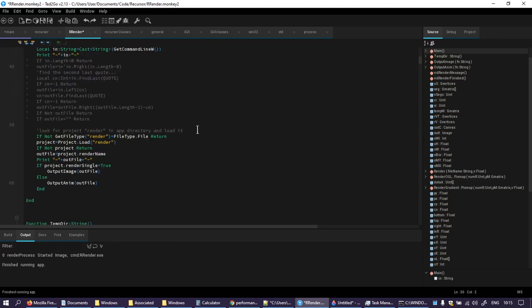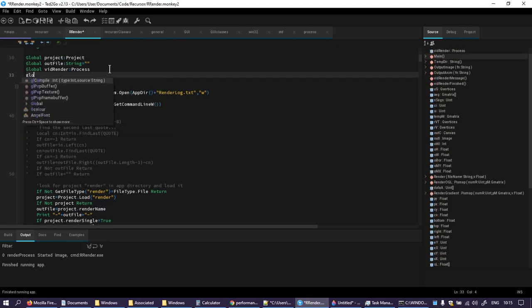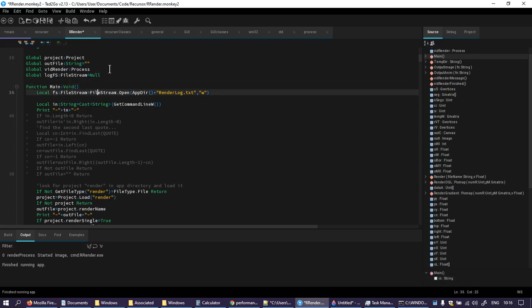And basically before the end, actually I'll have a function. This is going to end up having a bunch of global log file stream equals null.